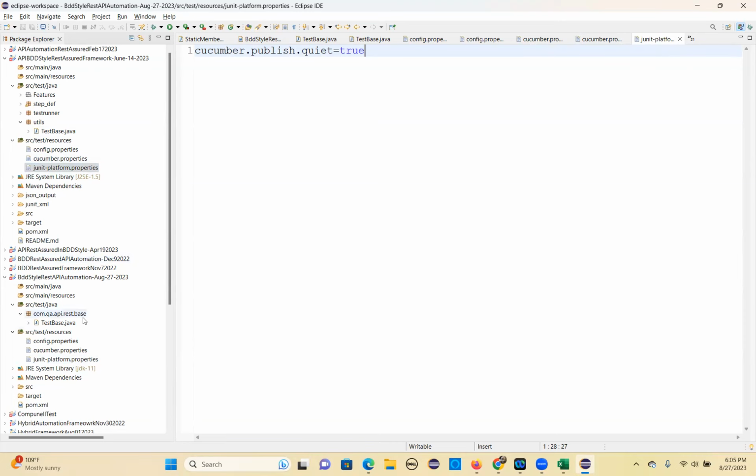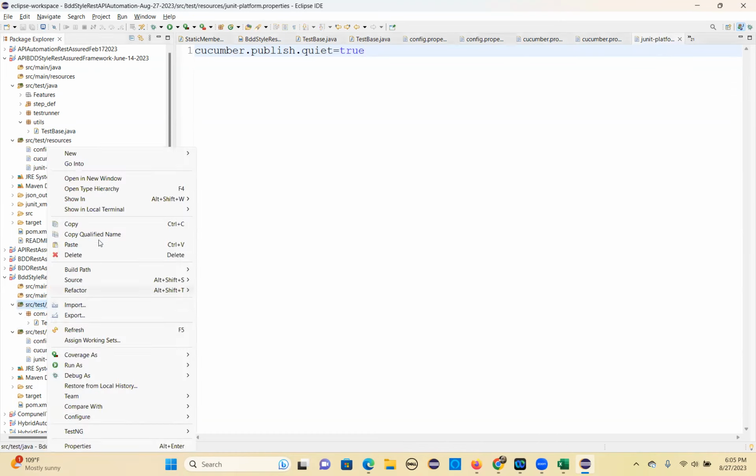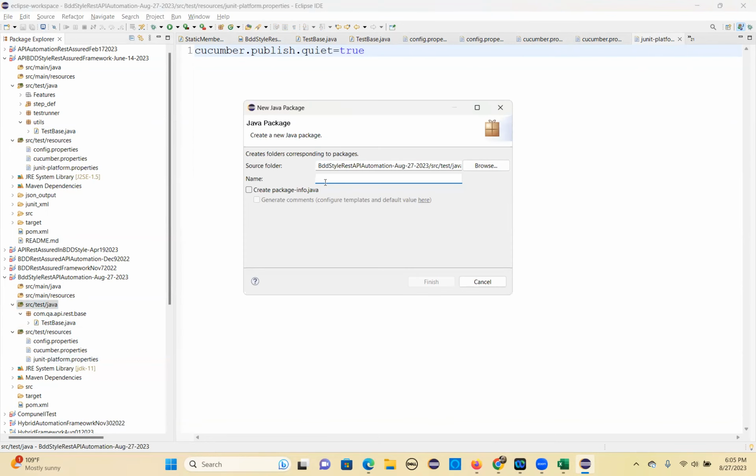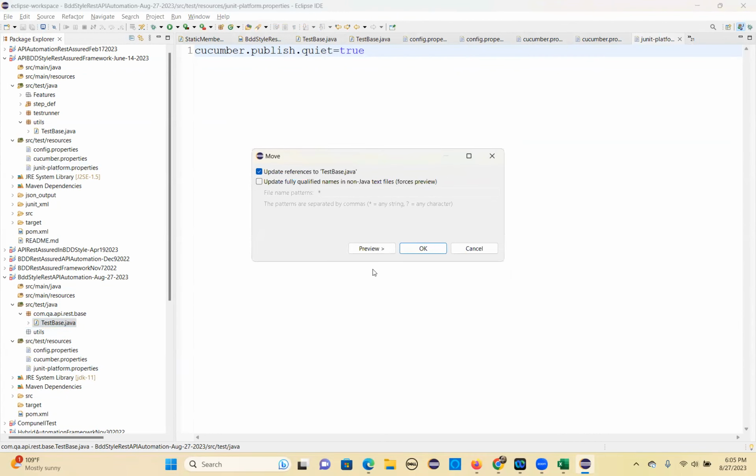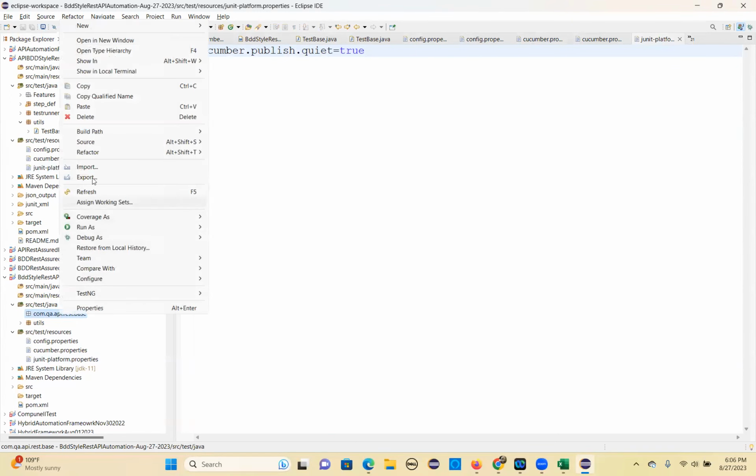We just created this one under this utils you can create. Otherwise you can keep this also fine. So no need to disturb again. Otherwise, let me move here one more package. I'll just create a same structure, will follow utils because that's a utility class. I'm just moving there. Move it. So this one I can delete.